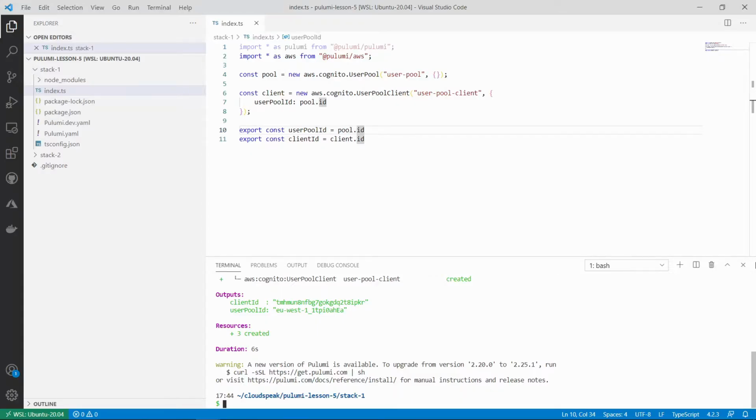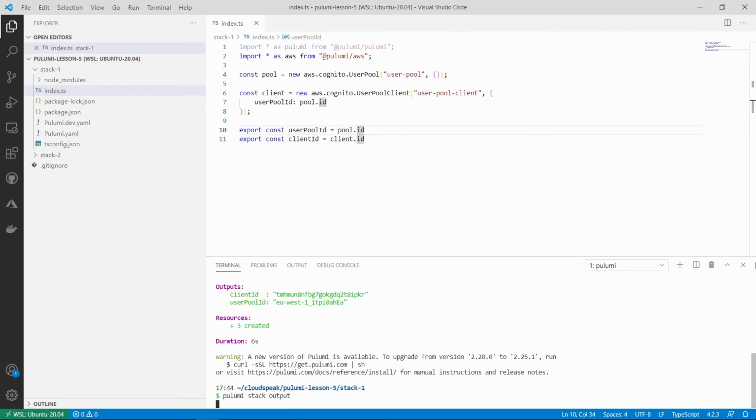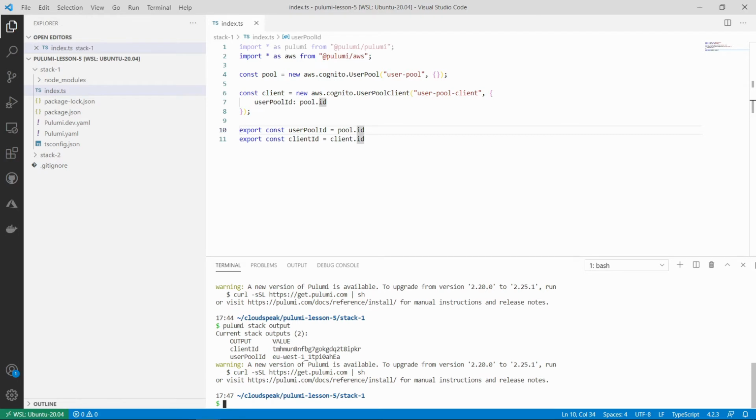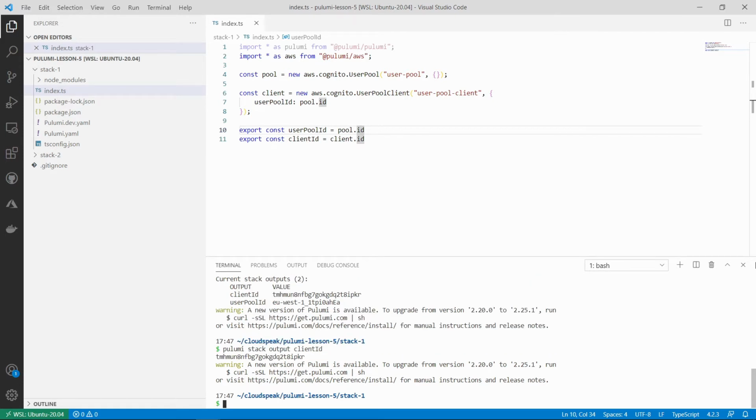And you can also do it through the CLI. And you do that with pulumi stack output. By default, this will show you all the outputs, but you can just show a single output by providing the name of the output on the CLI. And you can see that in this case, you don't get any extra stuff around it. You just get the plain value printed out to standard out, which can be particularly useful if another program is trying to parse the client ID.